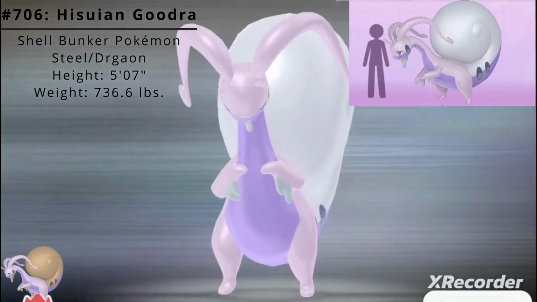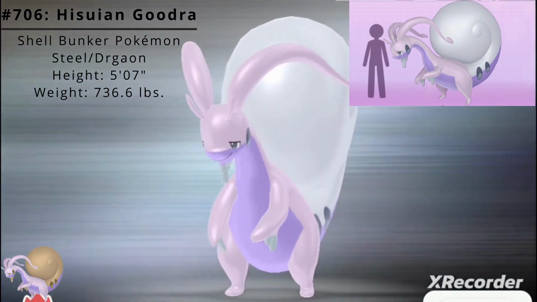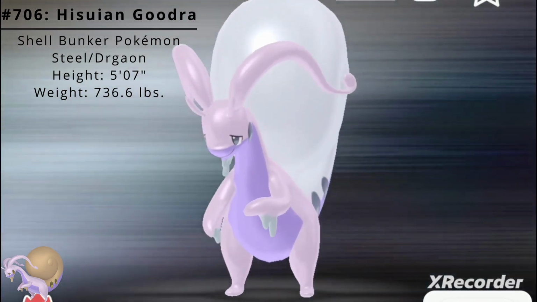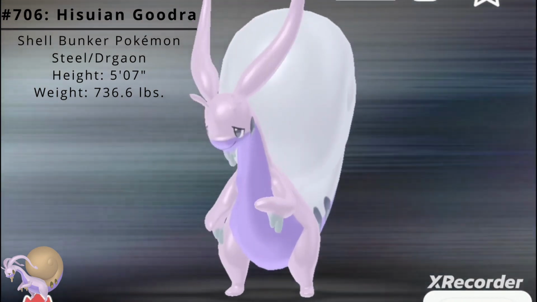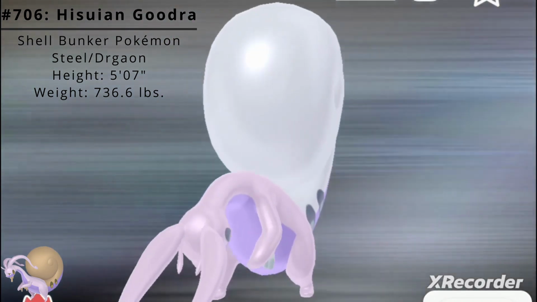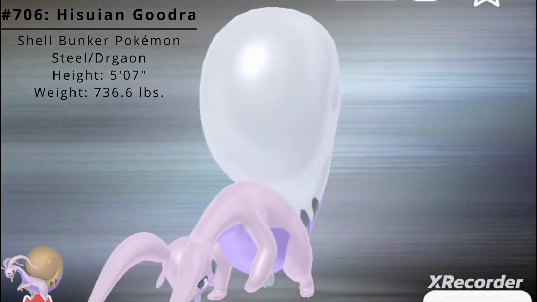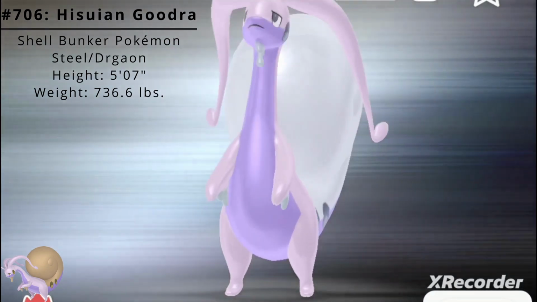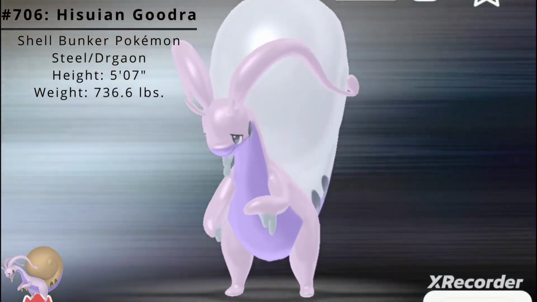Hisuian Goodra has a height of 5 feet 7 inches and a weight of 736.6 pounds. Hisuian Goodra has access to two standard abilities. The first is Sap Sipper, which makes the Pokémon take no damage when hit by grass-type moves. Instead, its attack stat is boosted. The second is Shell Armor, which protects the Pokémon from critical hits. It also has access to the hidden ability Gooey, which makes contact with the Pokémon lower the attacker's speed stat.